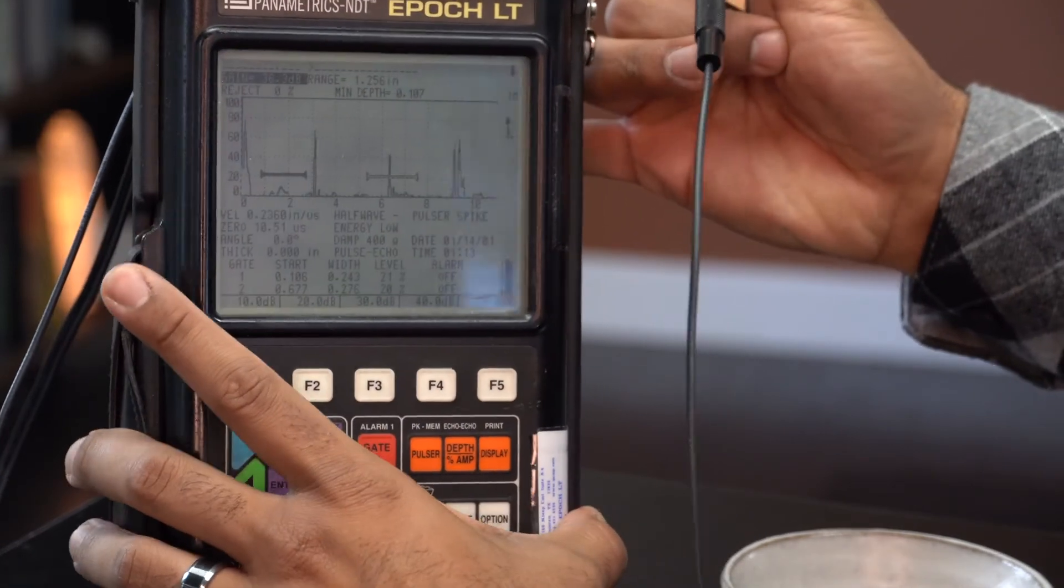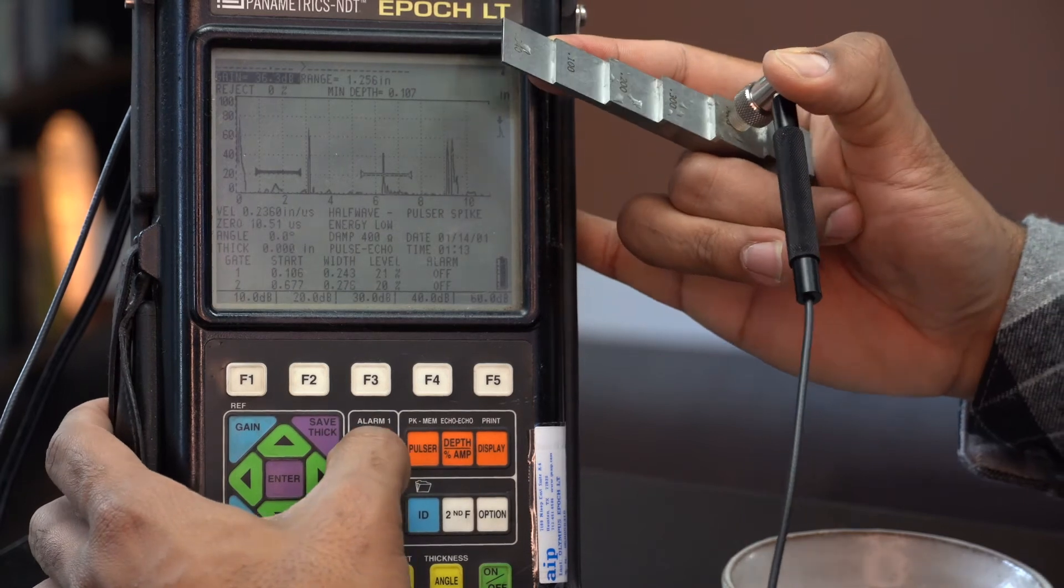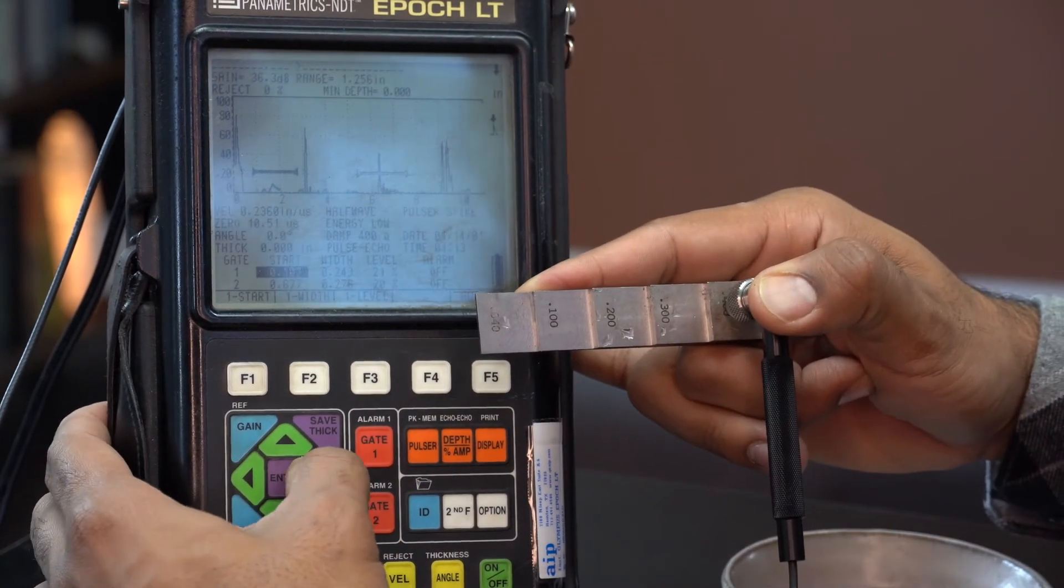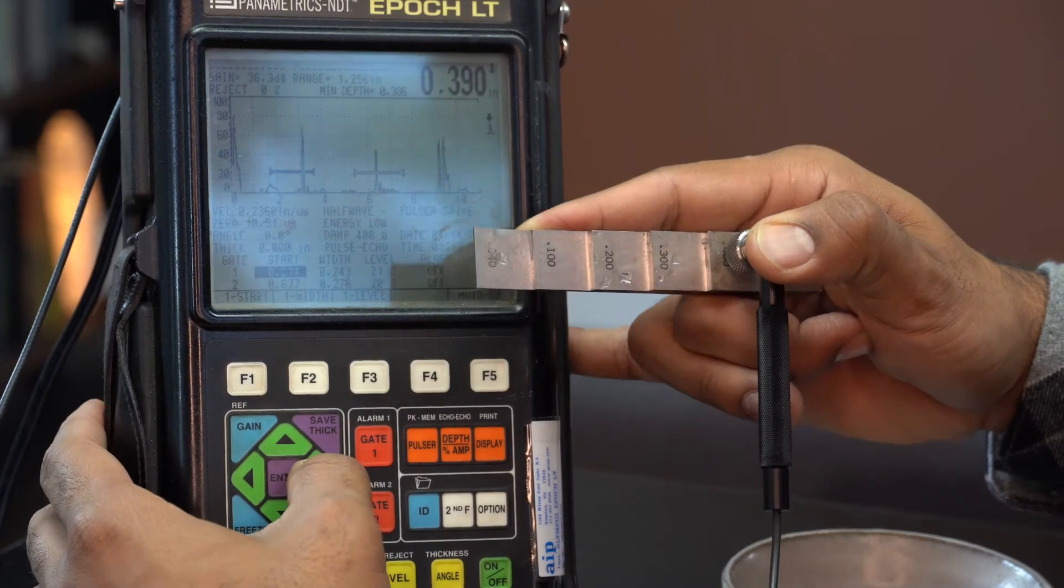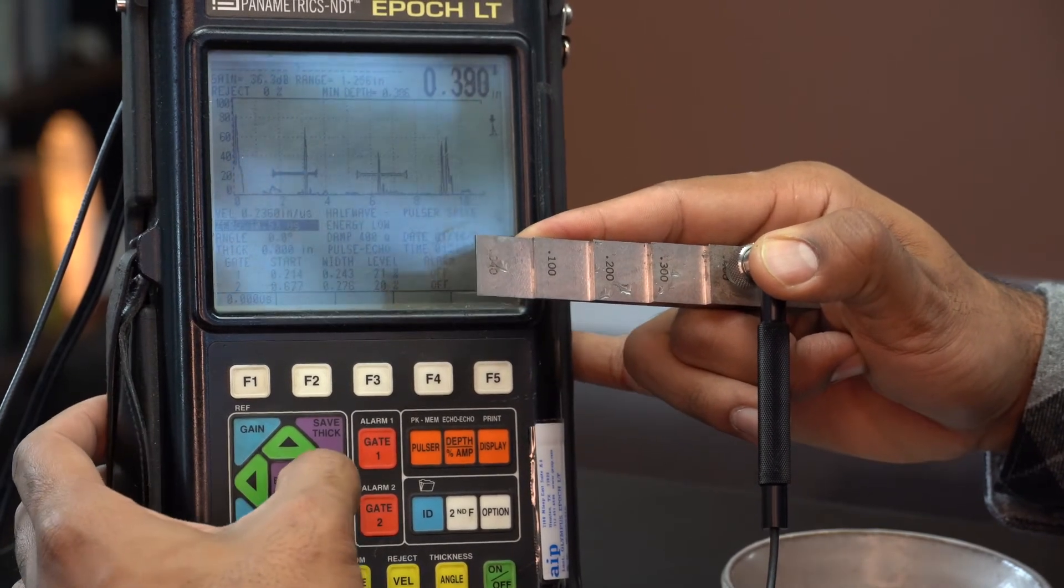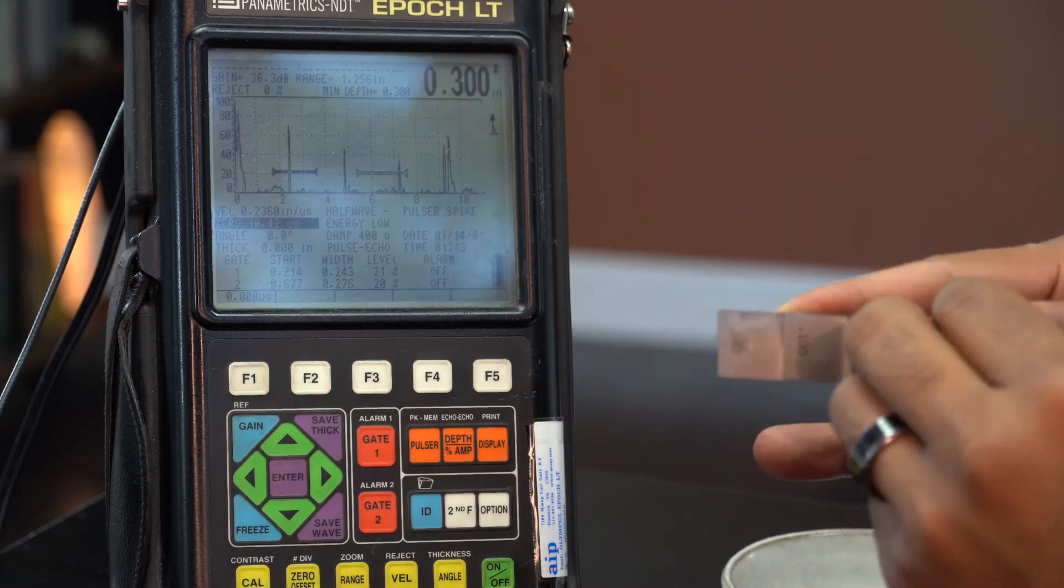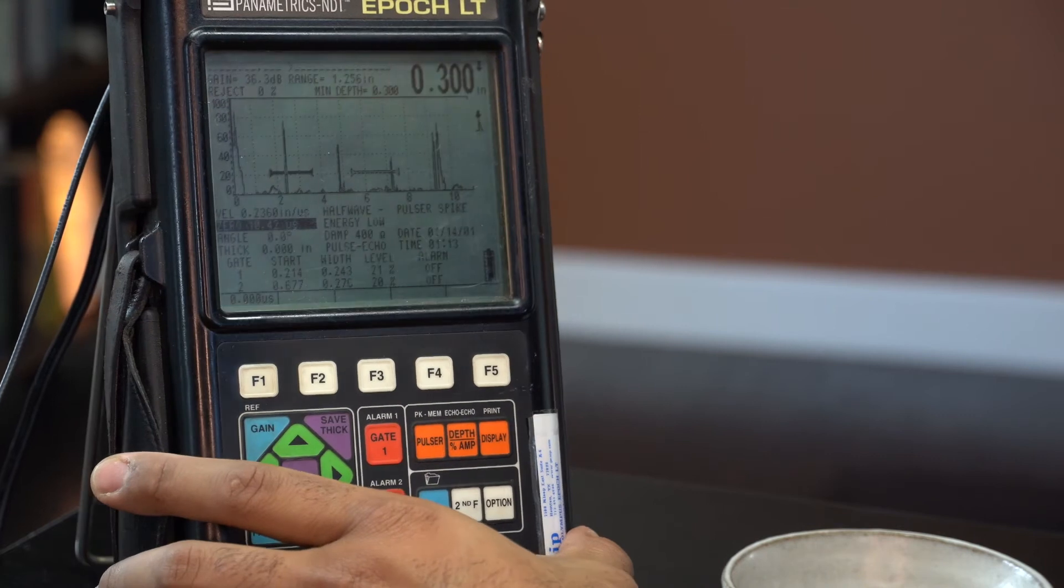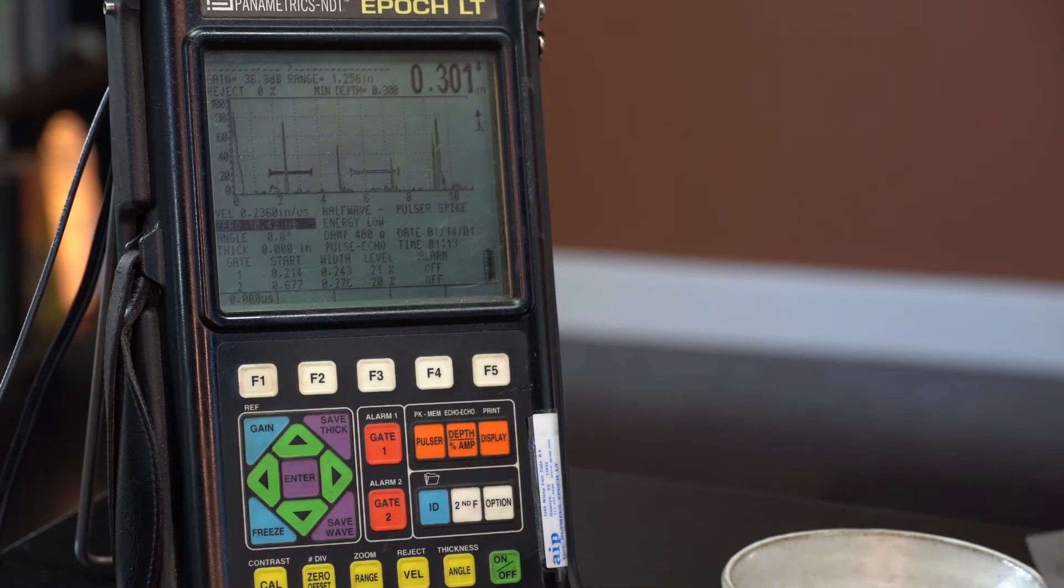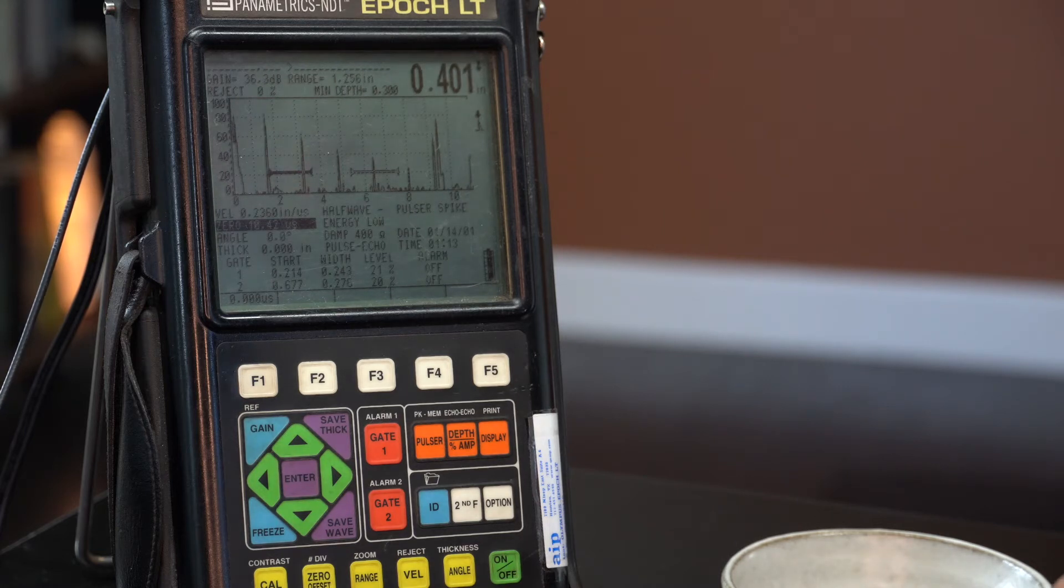Generally speaking you're going to want to use the rectification that gives you the highest peak. It's not always the rule but if you're just setting up thickness one single peak is always going to be better. Okay so now we're a little bit off. All right so why are we a little bit off? Well because we've changed which part of the wave is under our gate. All right so I'm going to come back here and I'm probably just going to need to adjust my zero because the material velocity hasn't changed at all. So I adjusted my zero. Let me change the screens a little bit. So I've adjusted my zero. Now it's at 10.42 microseconds. I'm on the 0.3 block. You can see that we have a perfect 0.3 coming in right there.